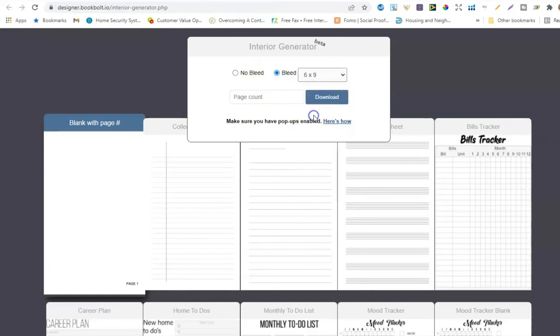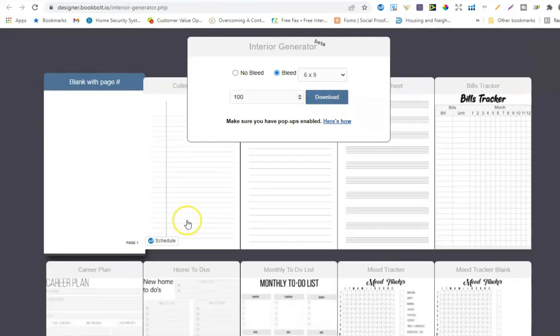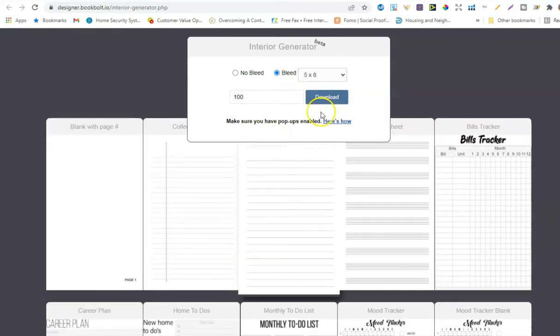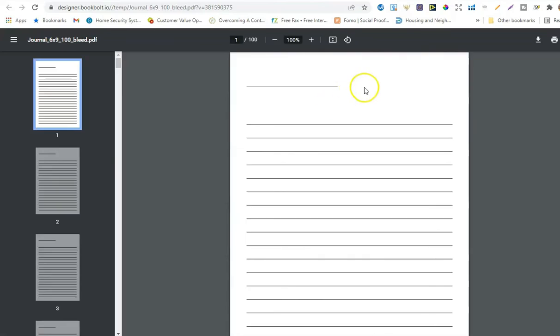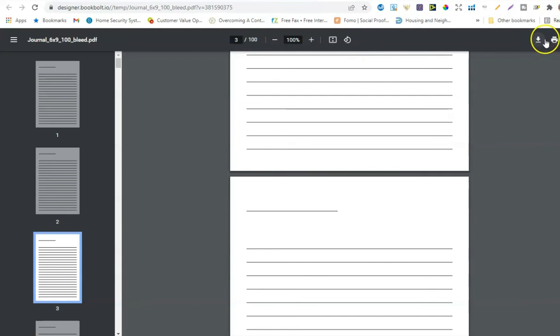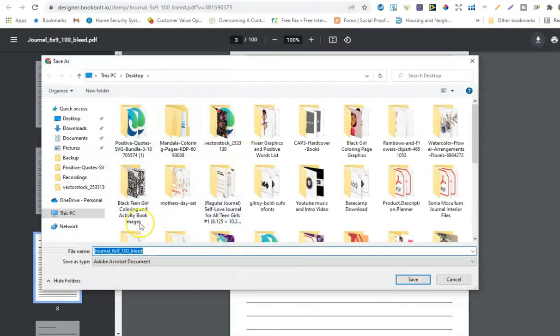So we're definitely going to do a 6x9, and then we're going to do a page count because we did have a page count of 100 for the cover. And then what I'm going to do is scroll through and find an interior for the journal. And so I'm going to do this, and then yeah, so let's do 6x9 and click download. There we go. Okay, here we go. Now this is better. So this is the 6x9 interior for our journal that we just created. So I'm just going to go, and then all you have to do is just save this.